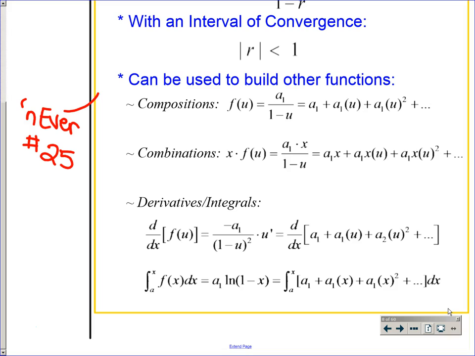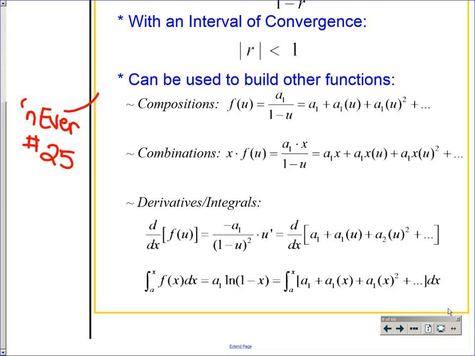Well, what they give us. So what are they taking the derivative or the integral of? Who is f of u? They're still pretty much just comparing everything to 1 over 1 minus x, or 1 over 1 minus u, specifically. You guys can see it defined up here. So when they say the derivative of f of u, well, this is to the negative 1 power, and so therefore the derivative brings down the negative 1, makes it a negative 2 times u prime. Okay, that's the quotient rule, or the power rule.